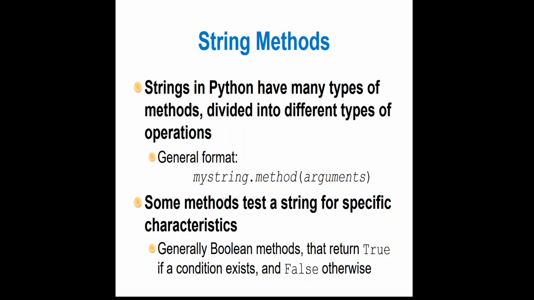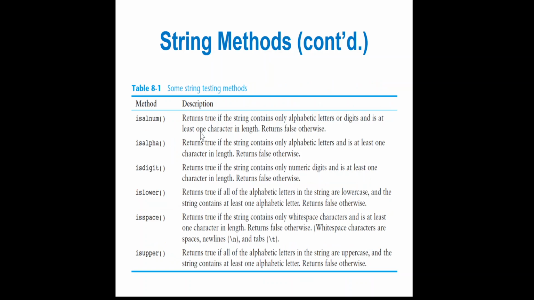Also, we may think about so many methods. We cannot cover all of them here. We will just cover the most applicable ones, or the most frequently used ones. We can use string name dot method name and then provide an argument. The method will change based on the method name, depending on what we are going to do. We have different types of methods. Now let's go directly to them and explain what kind of methods we have, and the types of applications they are used for.